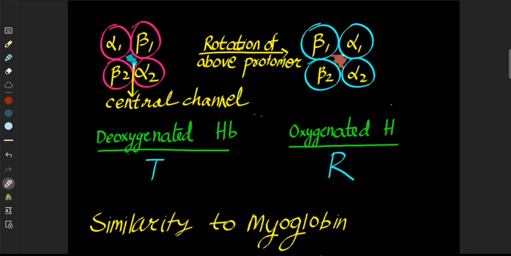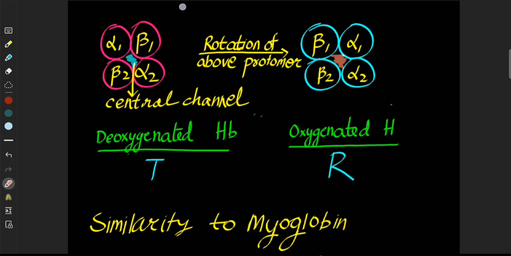But then what happens is, after the oxygen is bound to one of the hemoglobin chains, for example, let us say the beta chain, right? So if oxygen comes and binds to the beta chain, then there will be a slight conformational change in the three hemoglobin chains, which will allow the oxygen to now bind to the newly conformed hemoglobin in a very easy manner.